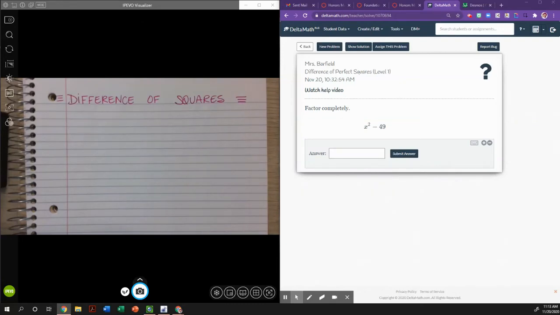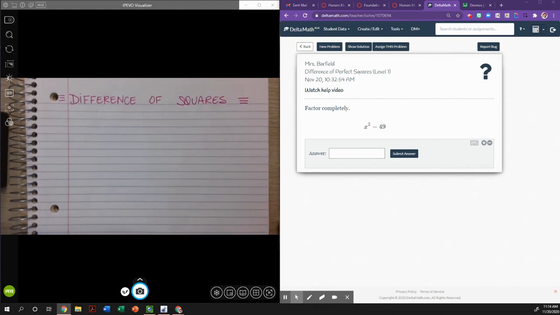All right, so we are looking at our next step in factoring. We've done our greatest common factor, and then we're going to move into what is called a difference of squares. Now, this particular one is something that you need to come up with some kind of strategy to ingrain in your brain because you will be using the factoring of a difference of squares in Math 1, Math 2, Math 3, and even on to pre-calc and calculus, okay? Because it's just one thing that is really common.